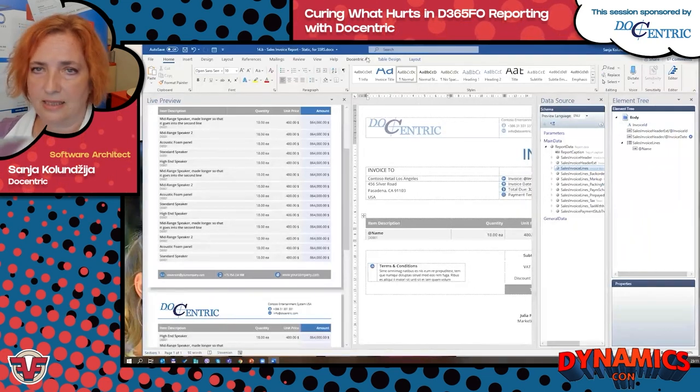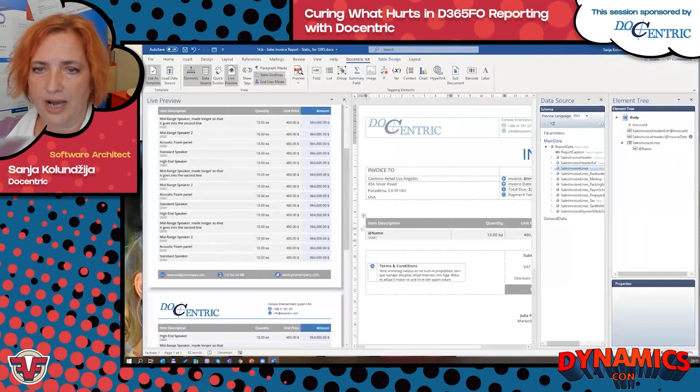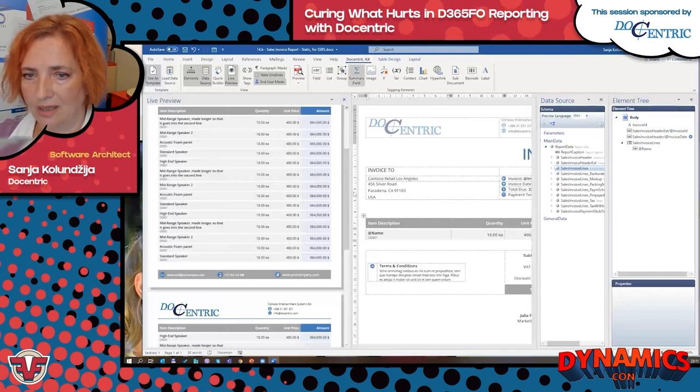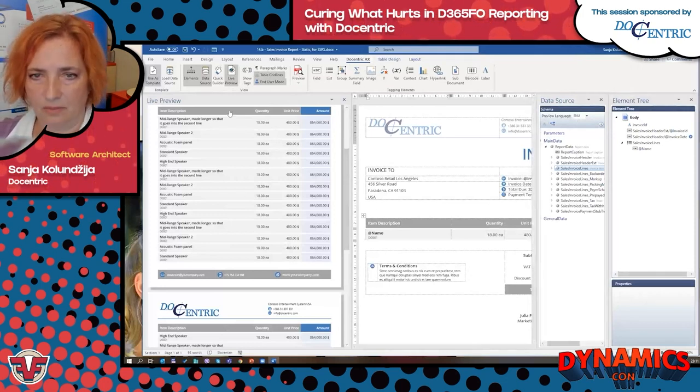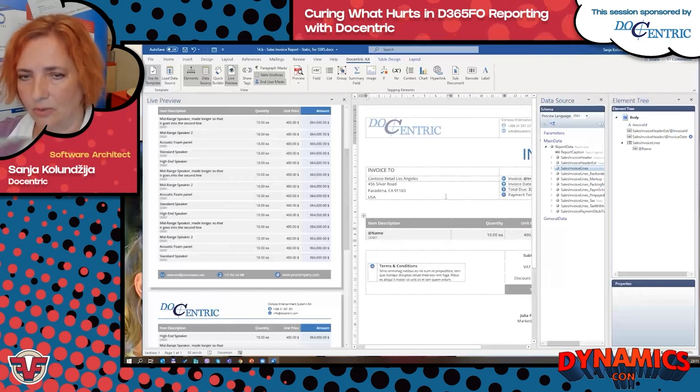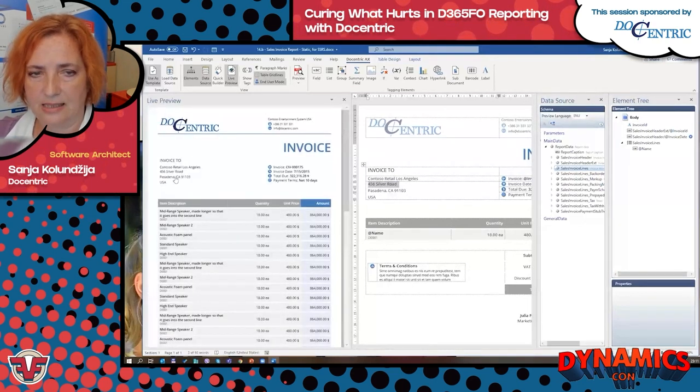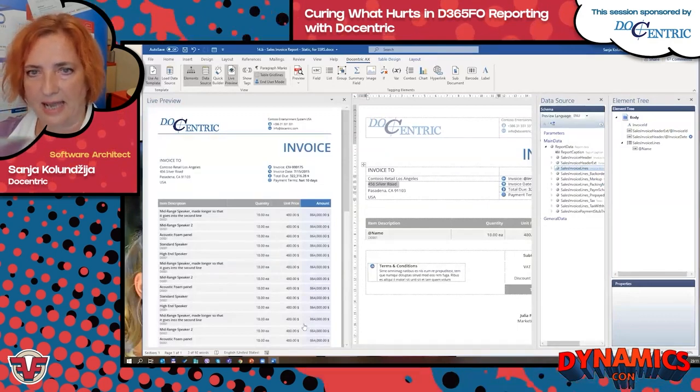Many things like conditionally showing or hiding content, labels in different, previewing in different languages. Those things we can smoothly and quickly test here and immediately get the results. I like always to use a little bit of coloring as well to really identify what from my design results in which data on the left side.